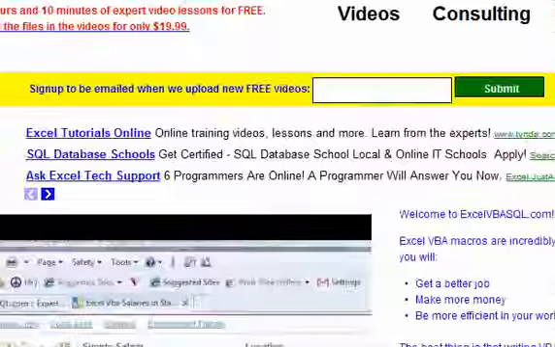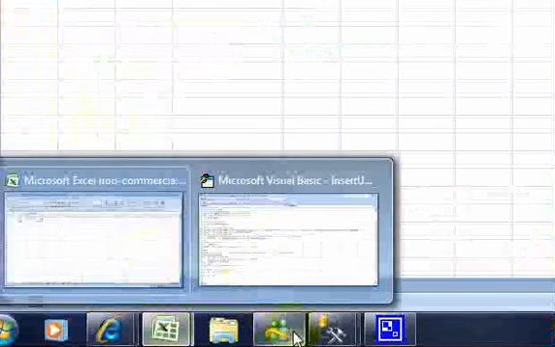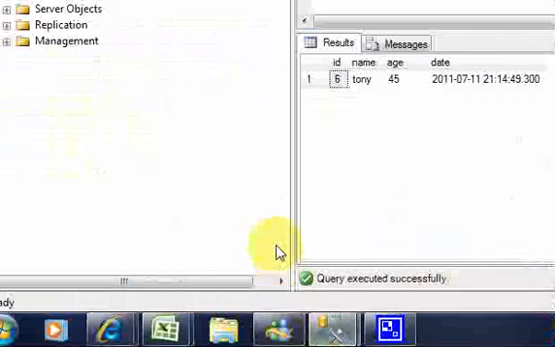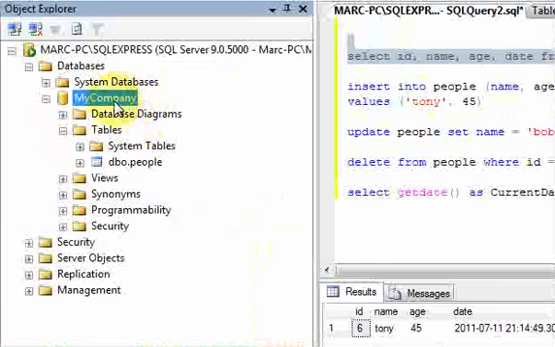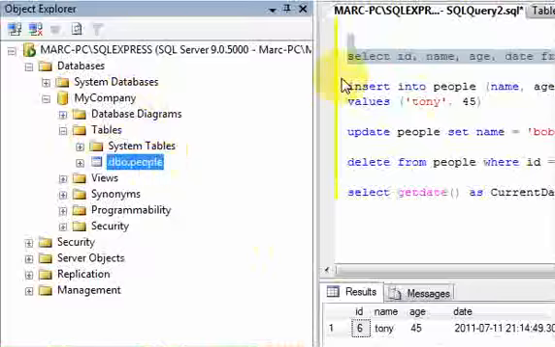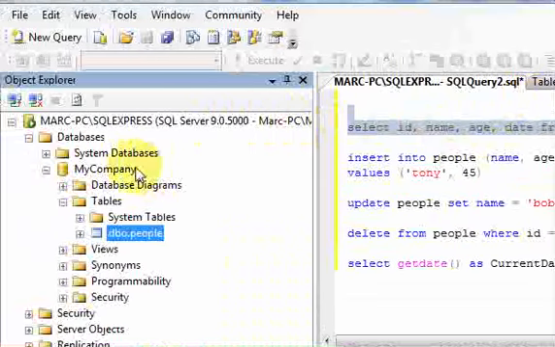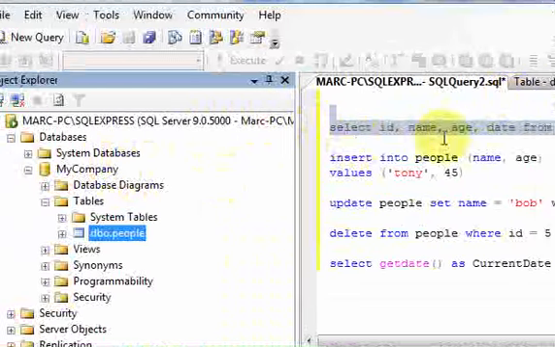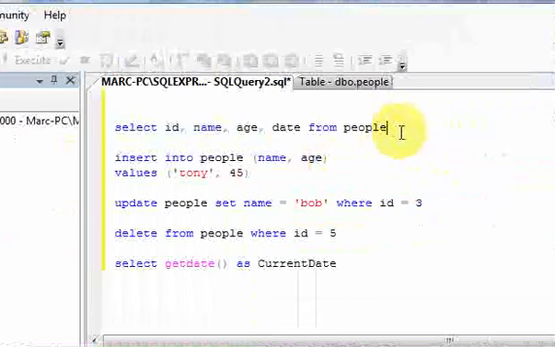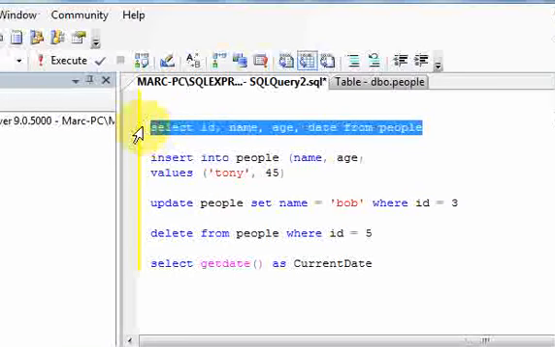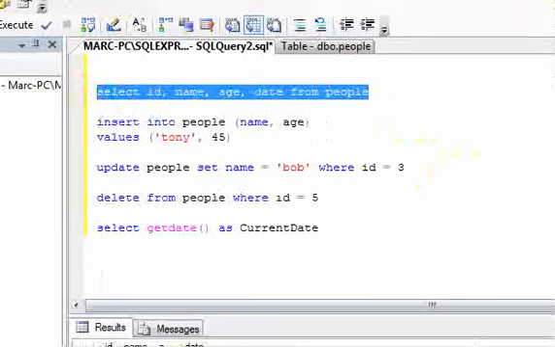Okay, so in the last video, we created a table in SQL Server called people, and we were able to select things from that table by doing things like this: select ID, name, age, date from people.